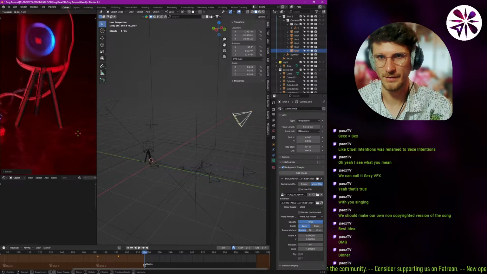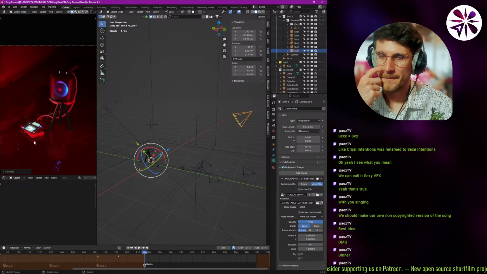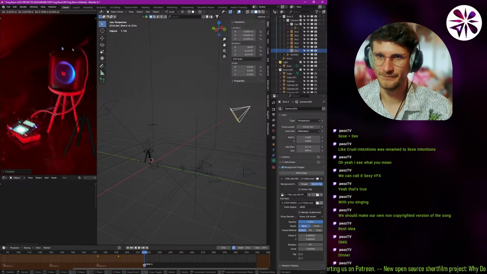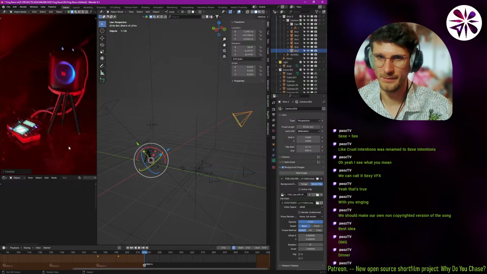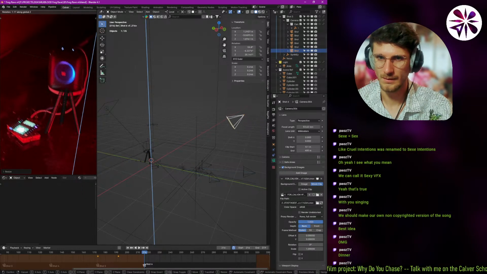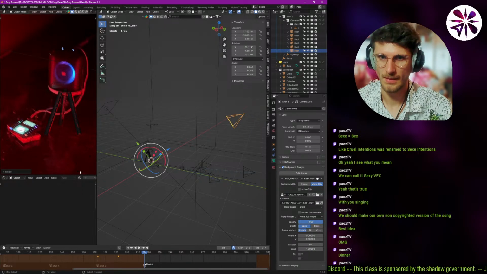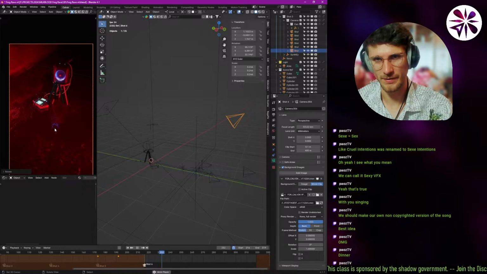Oh, this one's kind of weird though. Maybe the lens is different? Maybe. Okay, I feel like this should still work though.